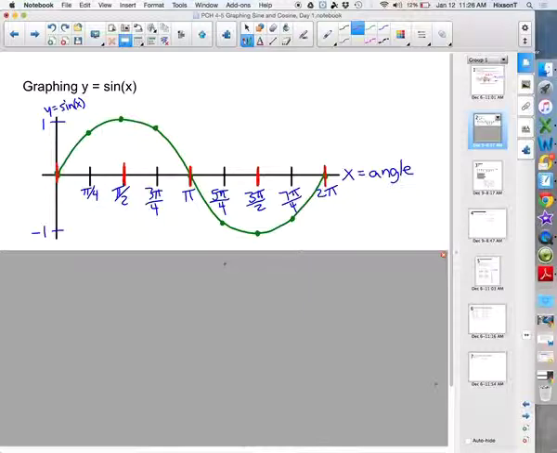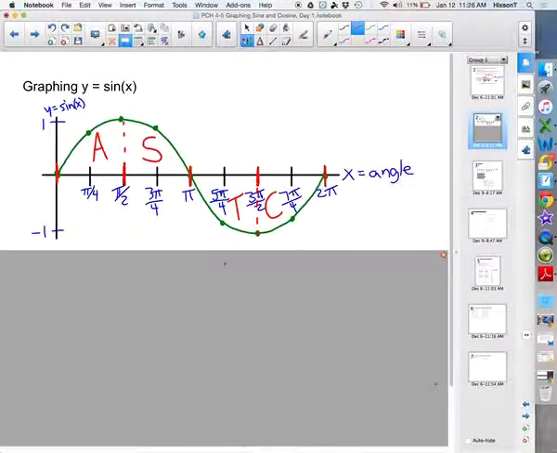Now, what do we know about sine in the first quadrant? It's positive. What do we know about sine in the second quadrant? It's still positive. What about sine in the third quadrant? It's negative. And how about the fourth quadrant? It's also negative. See that, all students take calculus? Here you can see it on the graph. Sine is positive in the first and second quadrants. It's negative in the third and fourth quadrants.